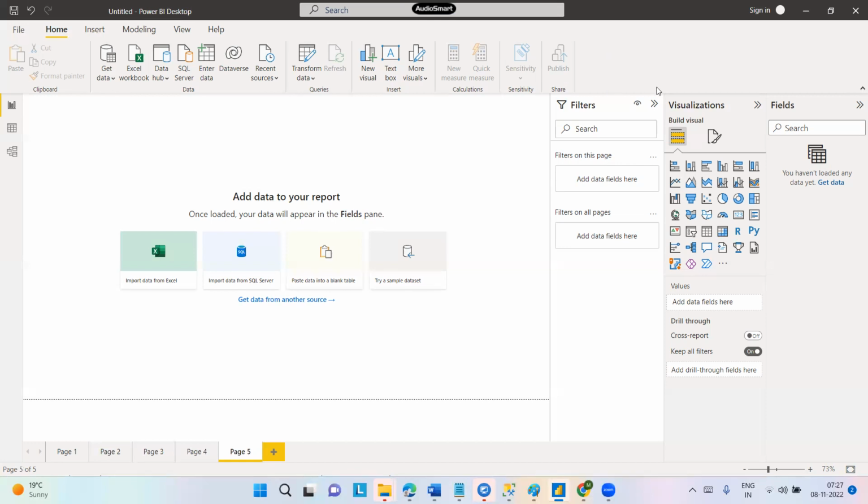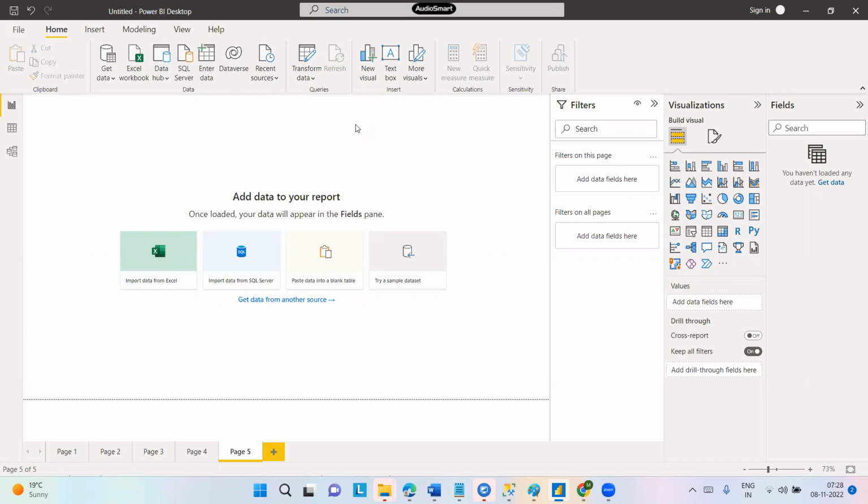The reason is that in 2016, Microsoft came up with Power BI Desktop as a separate component. Prior to that, these features were available in Excel as add-ons, in the Excel 2016 version.